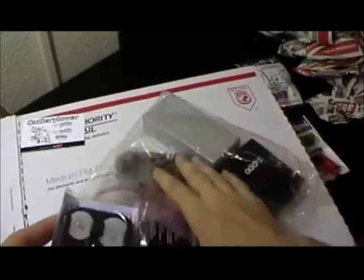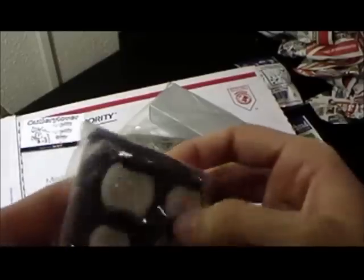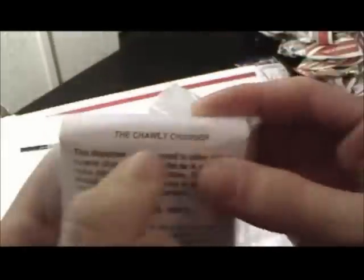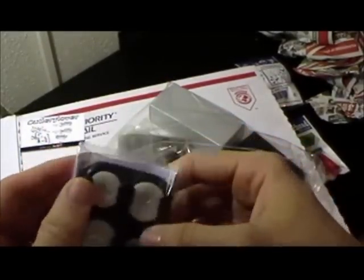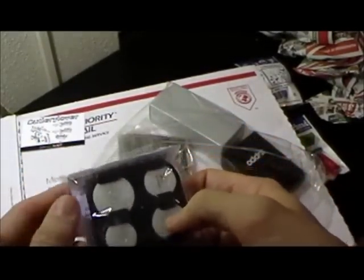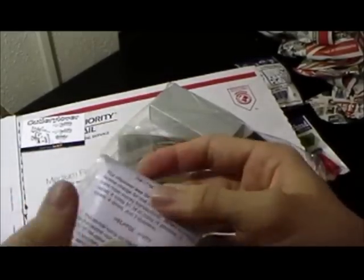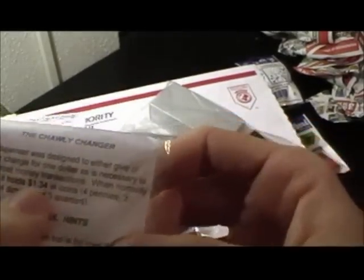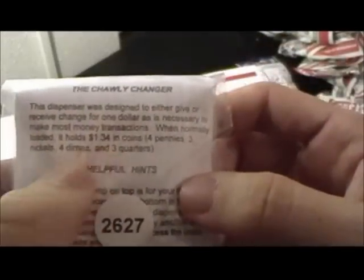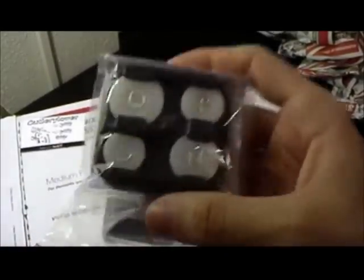Alright, moving on. This is cool. This is the, I can't remember how it's pronounced, Charlie Changer. It's just a little coin organizer. That's pretty groovy. I think it holds 99 cents in the proper combinations. No, it holds $1.34. I take it back. Interesting. I'm gonna have to try this out. I like that.